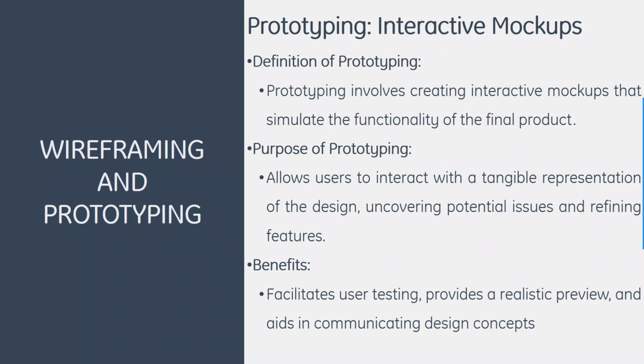Next, we have prototyping, which is interactive mockups. Prototyping involves creating interactive mockups that simulate the functionality of the final product. The purpose of prototyping is to allow users to interact with a tangible representation of the design, uncovering potential issues and refining features. The benefits include facilitating user testing, providing a realistic preview, and aiding in communicating design concepts.